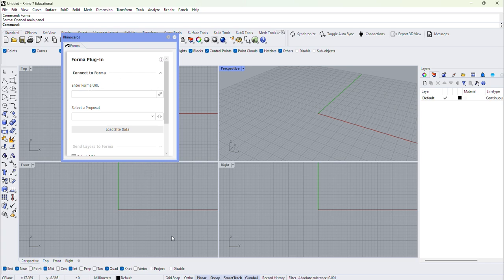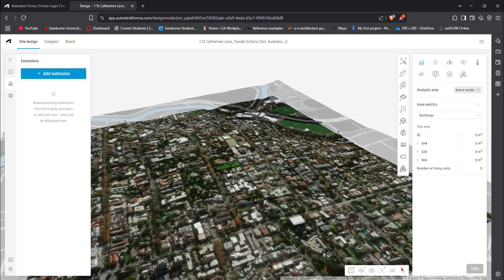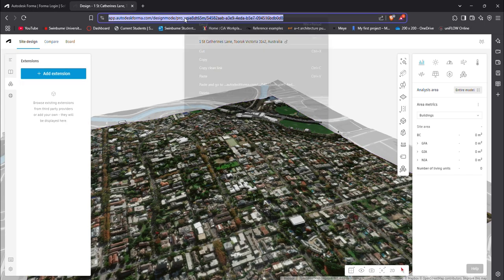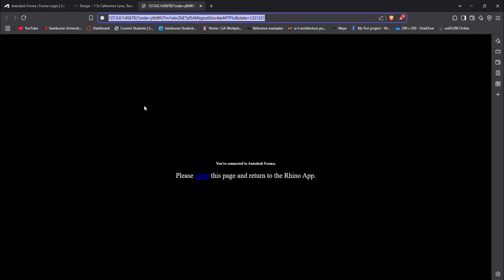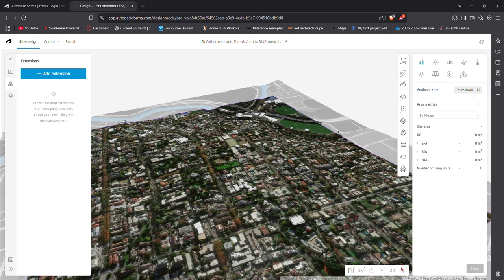You can get the URL by going back into your proposal right here on the website and copying the link. Then go back to Rhino and input the link right there. It'll redirect you to a website, and then it says you can close the page and return back to Rhino.